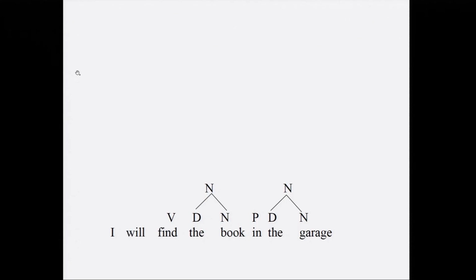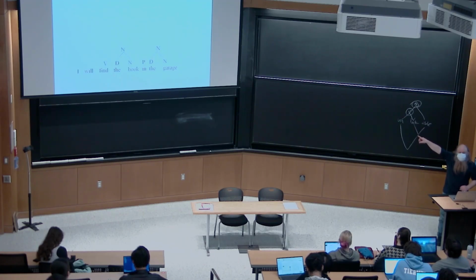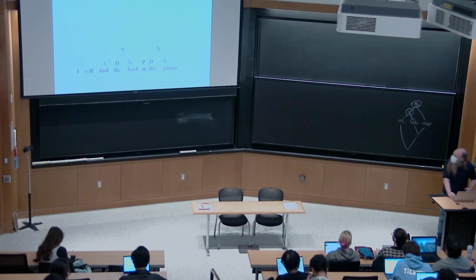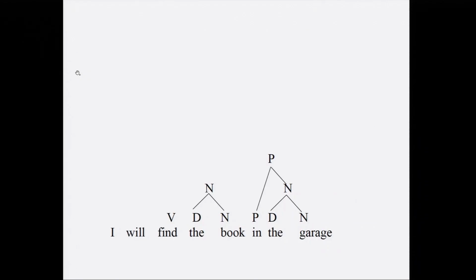So that was one part of the start of building a tree for this sentence. Are there any questions about this? This is all quasi-review. Okay, so from here, we've created the book and the garage. We decided the garage is also a constituent. It deserves a node. It's a prepositional phrase.